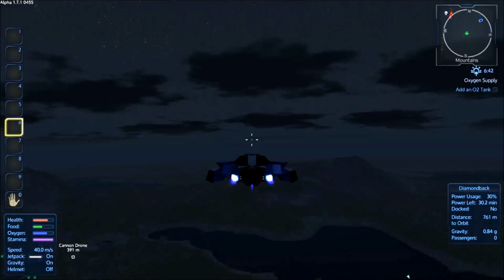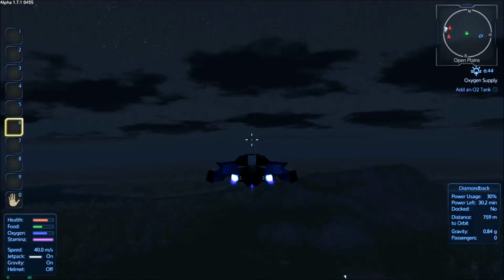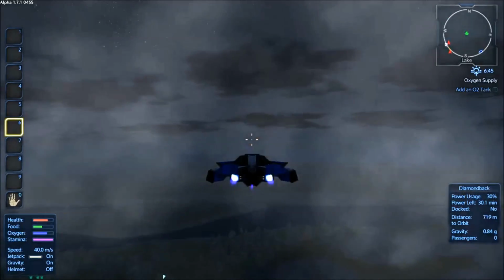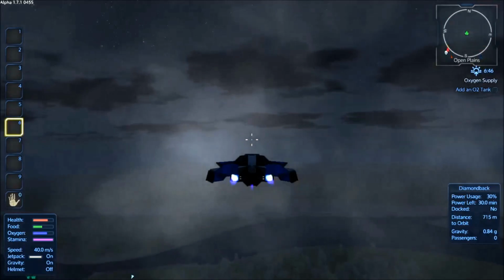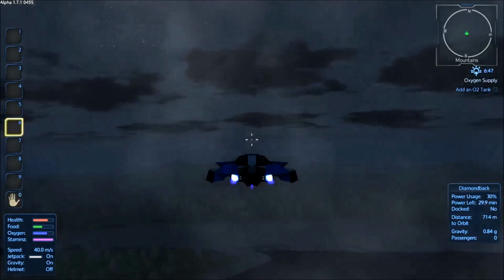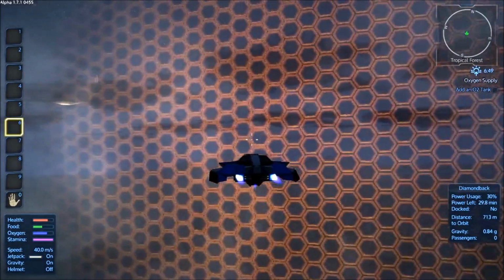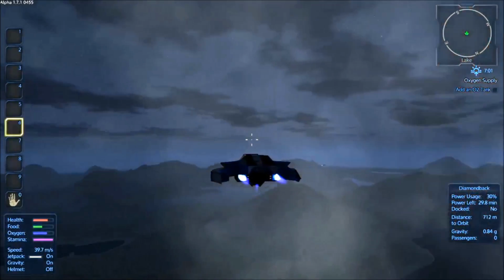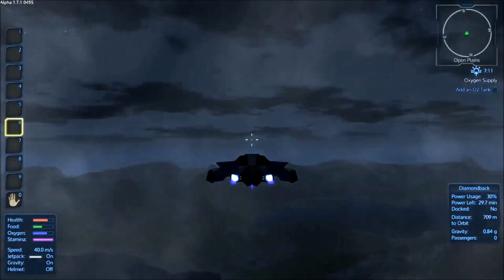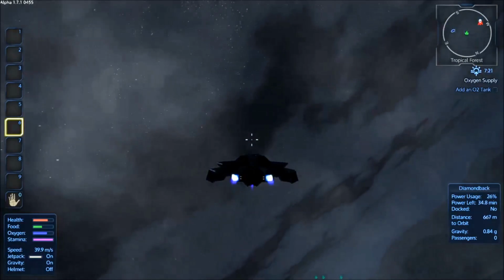Oh, that's the fortress. We want to be careful around here. Let's get a bit of height. Yeah. Being shot at, shit. Oh, fuck off. Actually, what does it matter? Enemy troop transport's not really going to bother us, we're too high up. Oh, if we carry on this course, we're going to fly straight over that fortress. I may actually have to evade it slightly.